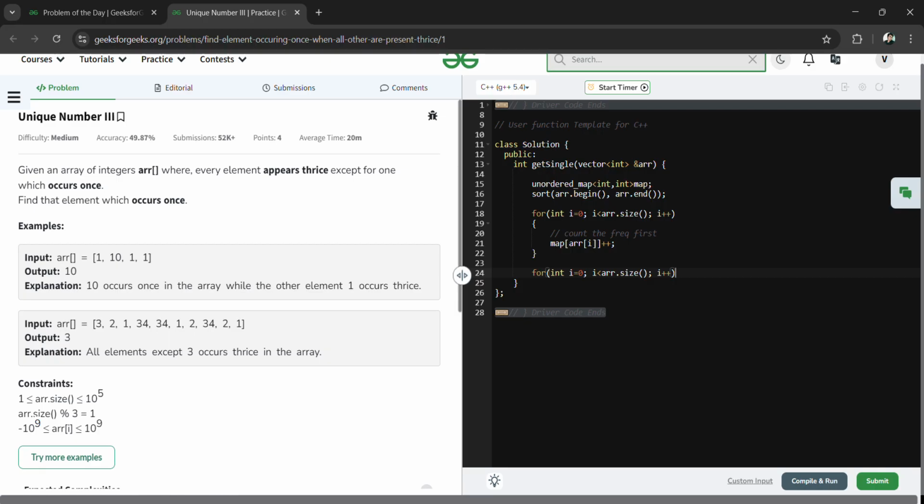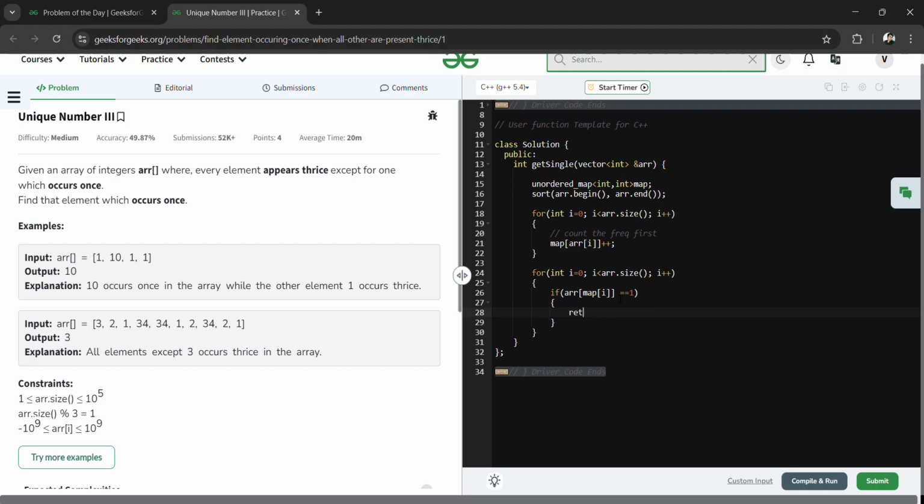Then I'm going to check if map of array of i, which basically represents the frequencies of elements of the array, is equal to 1, that means the element is unique.